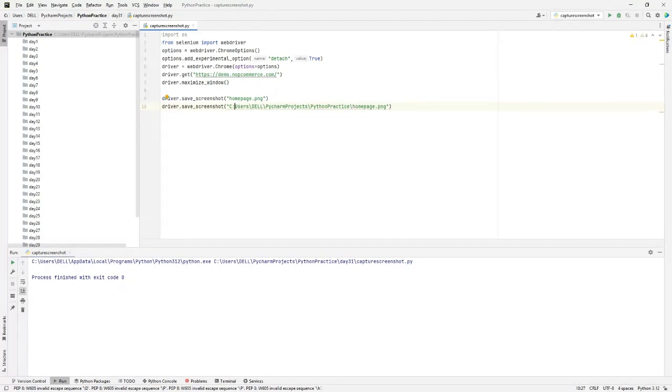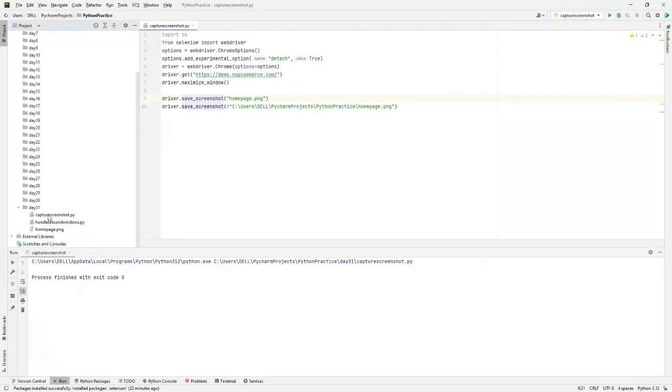But if it is a large path, it is not possible to give it like this or to edit the path like this. So instead of that, I can just specify R here. If I specify R here, it will consider that as a whole path. So in this Python practice, I want my screenshot to be saved with the .png extension. How can I save that? This is in the date81 folder. In the current folder only, it will try to save where this particular script is present. This particular script, capture screenshot.py, is present in the date81 folder. So when I use save screenshot with only the file name, it has saved in the date81 folder only.